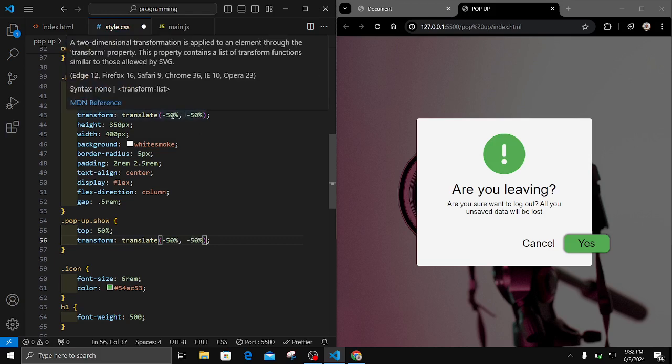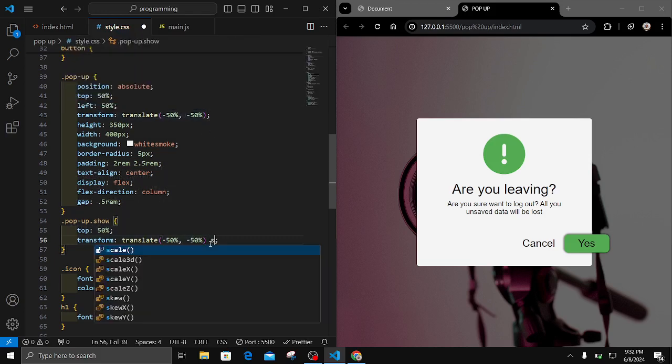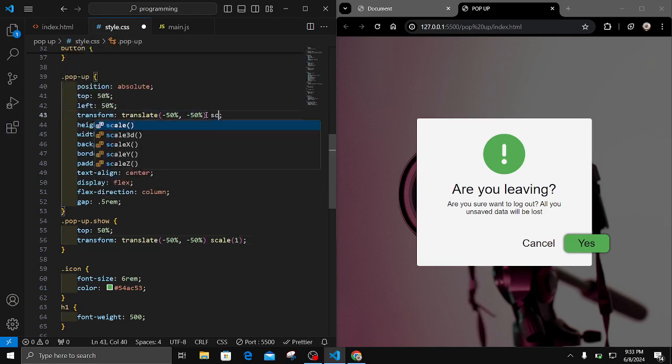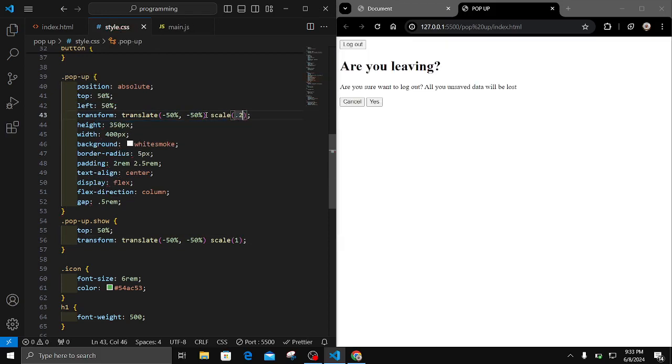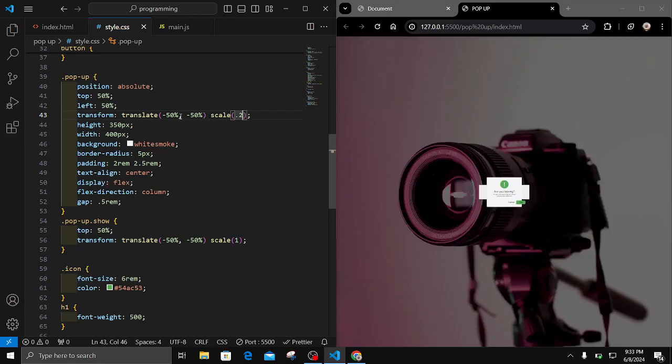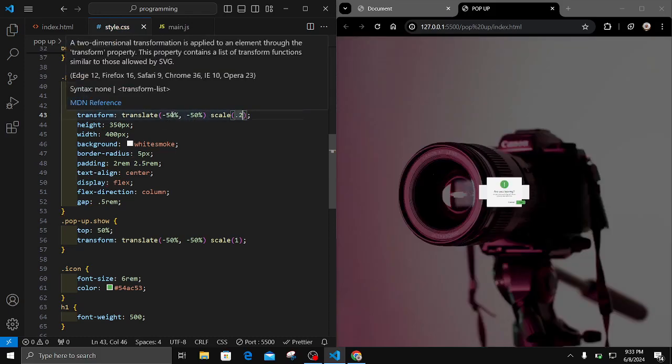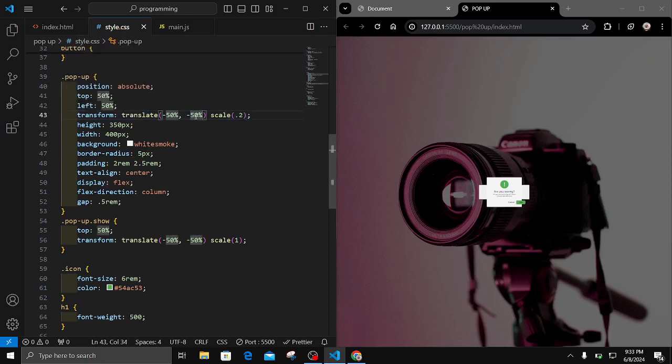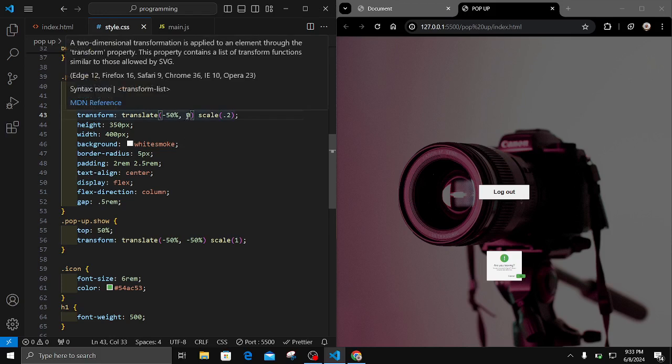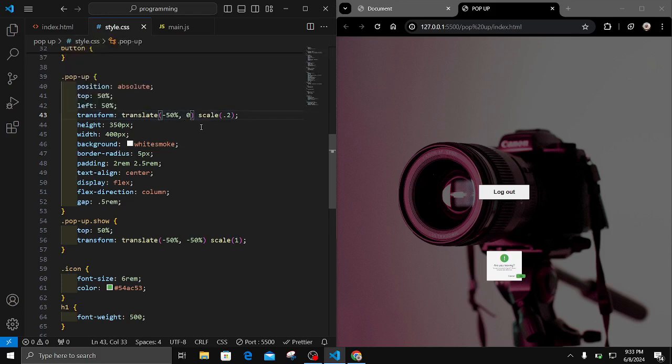Yes, but for now, as well as scale will be 1. But for now, scale will be 0.1 or 0.2. And then the top would be 0. Okay, I think I'm not supposed to do that here.